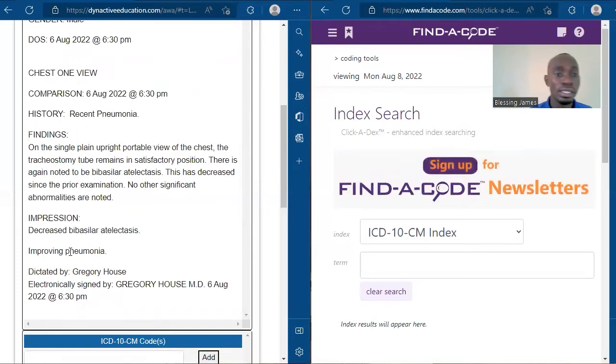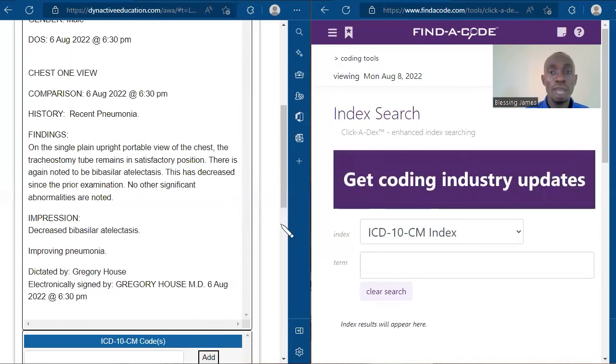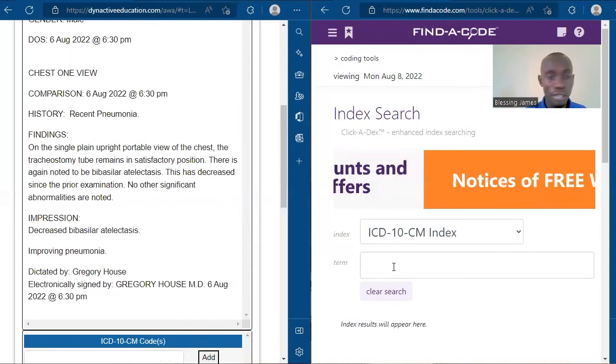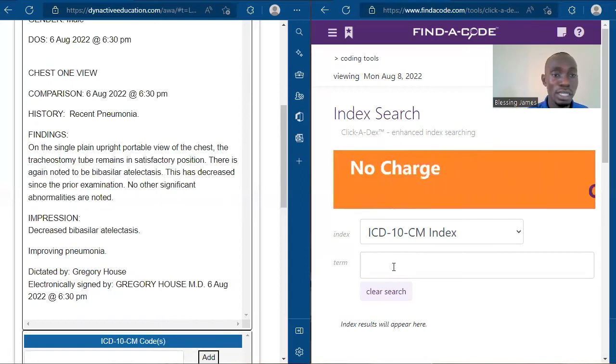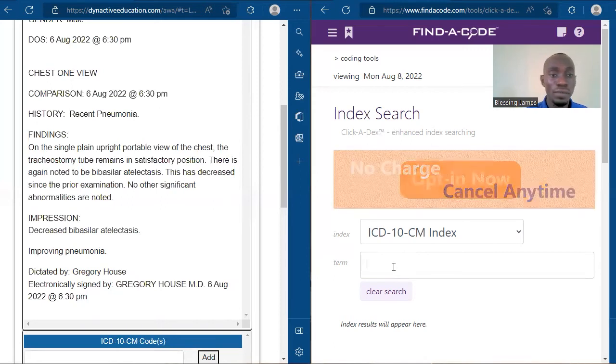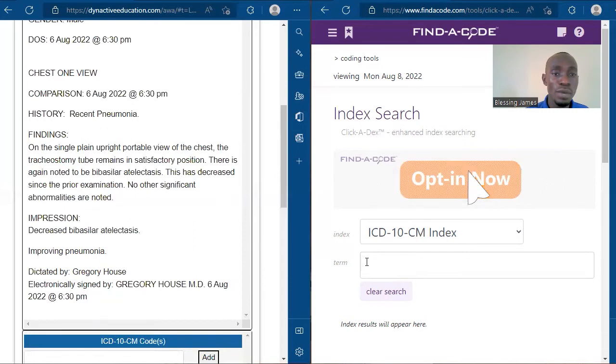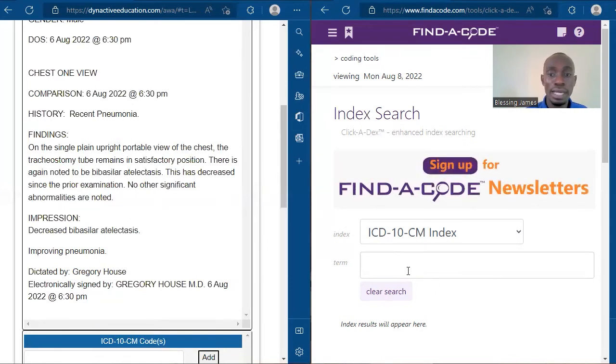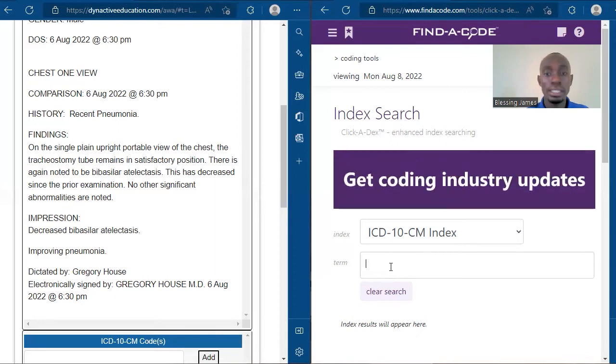So now let's go to Find-A-Code to see how best we can assign codes to these diagnoses and the procedures. First, we know that the main reason for coming to this visit is the pneumonia. So we'll go with that as our first listed diagnosis.